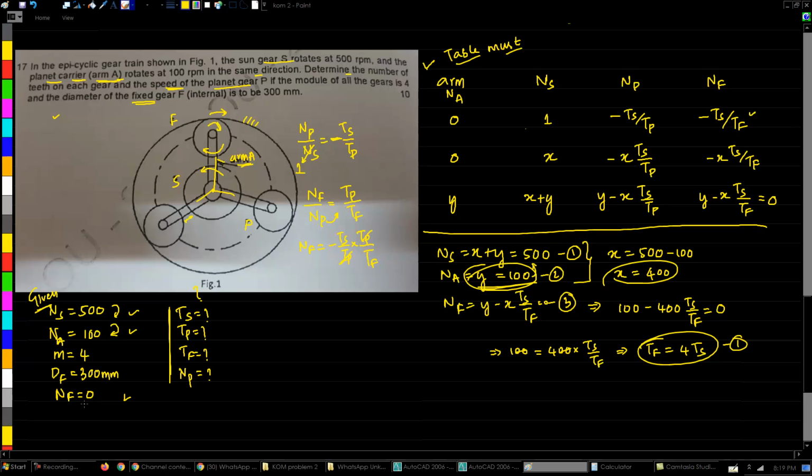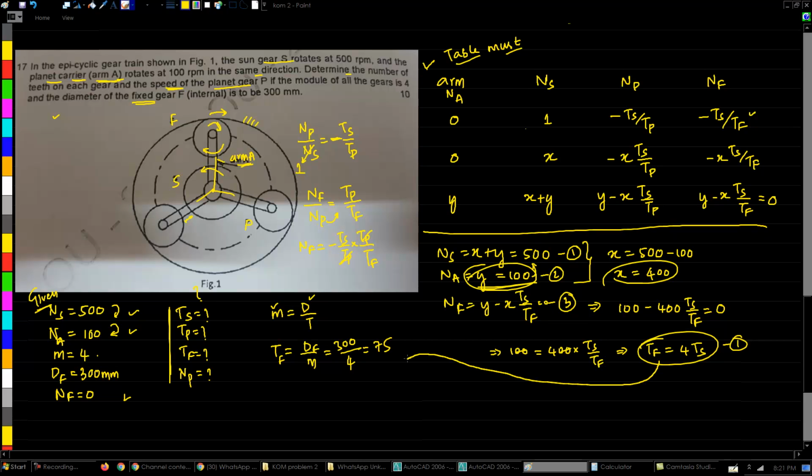Let's give it an equation number and keep it aside for use later. Now let's come back to the given data. The 3 values we have already used. You can see there are 2 values which we didn't use, and let us see what we can do with this. So here module is given to us and the diameter is given. Now if you remember, the formula for module is diameter by number of teeth. So since module and diameter are given, we can find the number of teeth. So teeth will be equal to diameter by module. So this we'll have to do for f. So tf equals df by m. Let us substitute those. So df value is 300 mm and the module here is 4 mm. So we get this as 75.